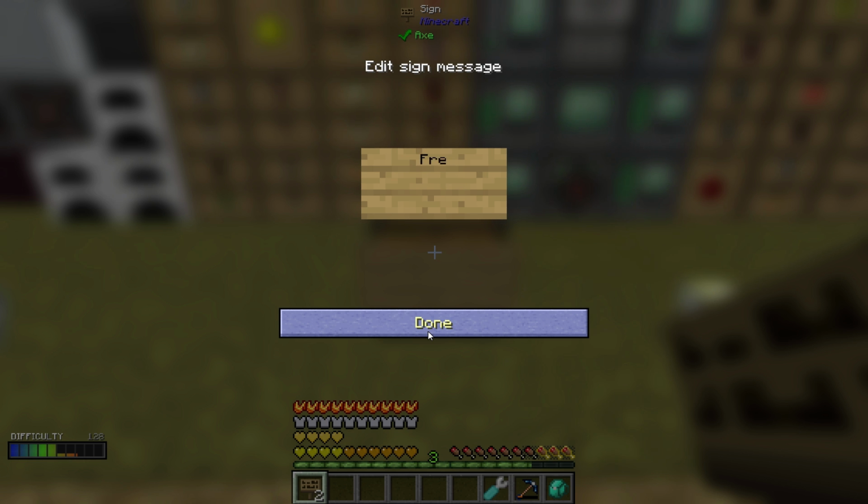Let's see here. That's crafting. At system. There we go. At SystemCollapse. There we go. We'll do that. We'll do a tweet.